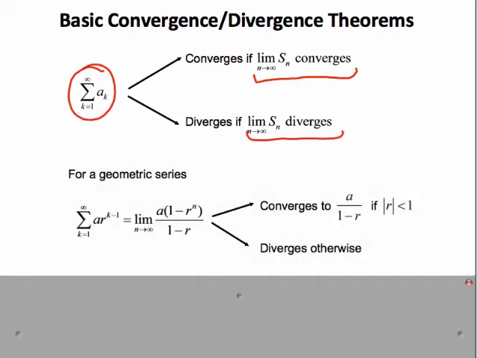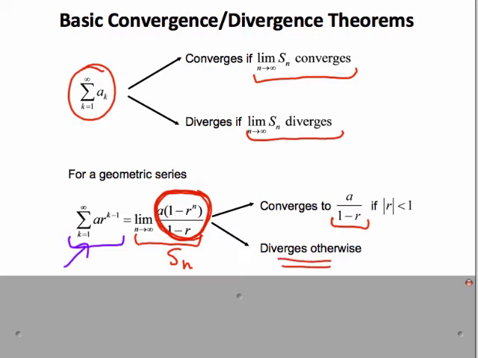So just to reiterate what we mean by that, if we take an infinite geometric series, whether this series converges or diverges depends on whether the limit of the sum of n terms diverges or converges. So what we did is we found a formula for the sum of n terms. This is it for a geometric series. We took the limit, and if r was between 1 and negative 1, this limit converged to this value. If r was outside of that range, then it diverged.